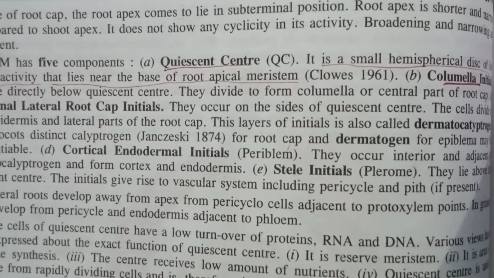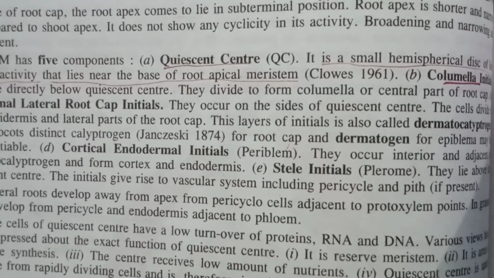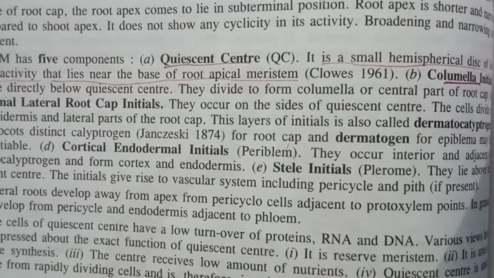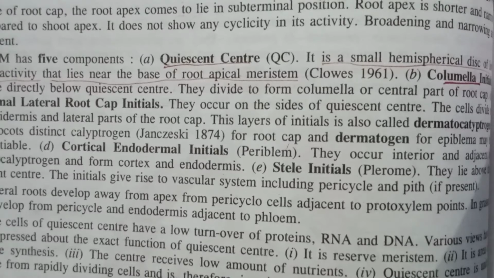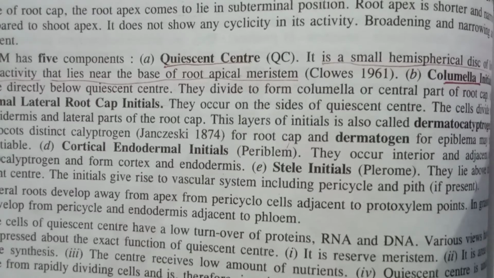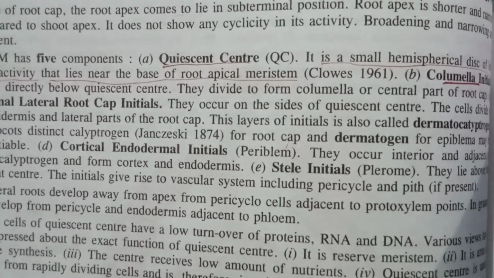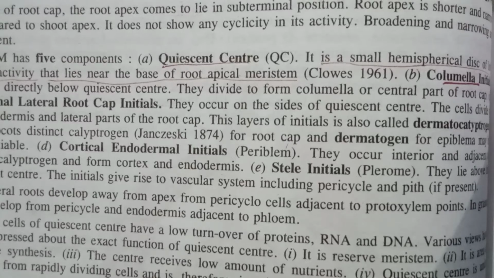Then intercalary meristem is responsible for protecting the plants from lodging and for internodal length growth. Lateral meristem is for the girth of the plant. Then root apices constantly add tissues, root hairs to the root. Vascular cambium is responsible for secondary growth. So all these things are the important functions of the meristematic tissue.